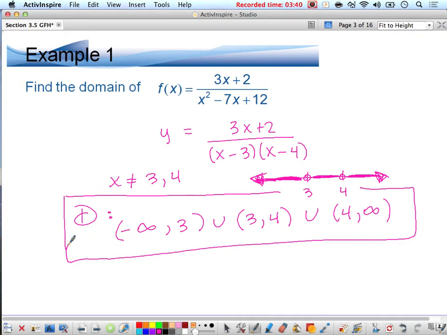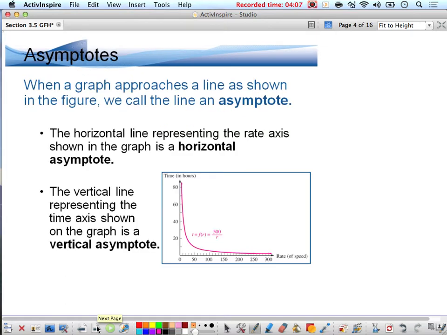It's different when you're taking the domain of square root functions, and some of you need to review that as well. It's totally different for square root functions. So make sure you go back and look at that. But those are for rational functions. That brings us up to what do these graphs look like? Most restrictions for a rational function show up on the graph as vertical asymptotes. I don't know if this is a word you've ever heard, okay?